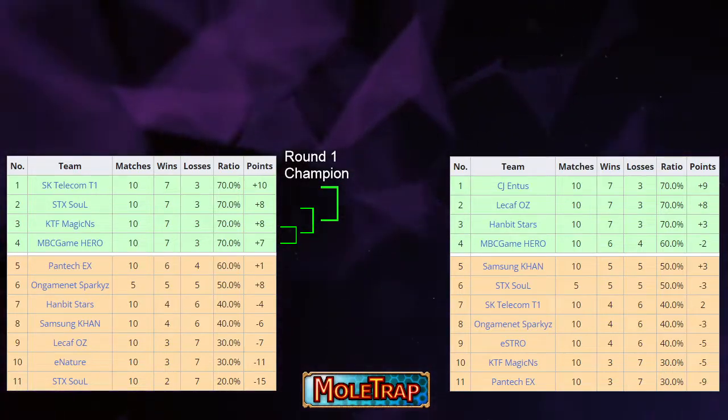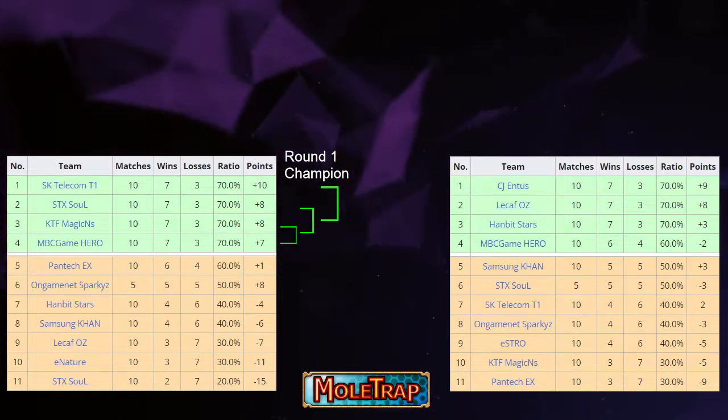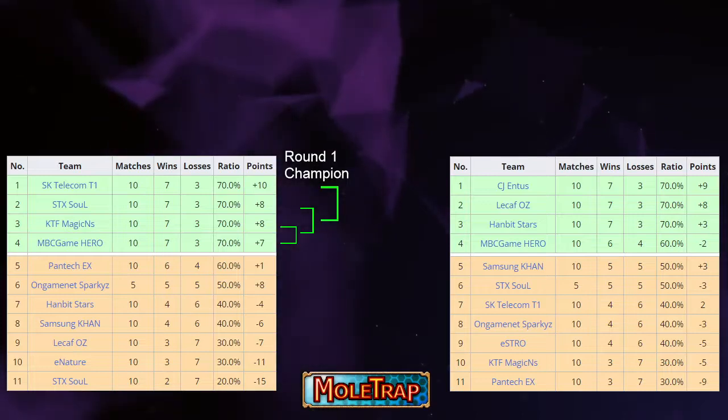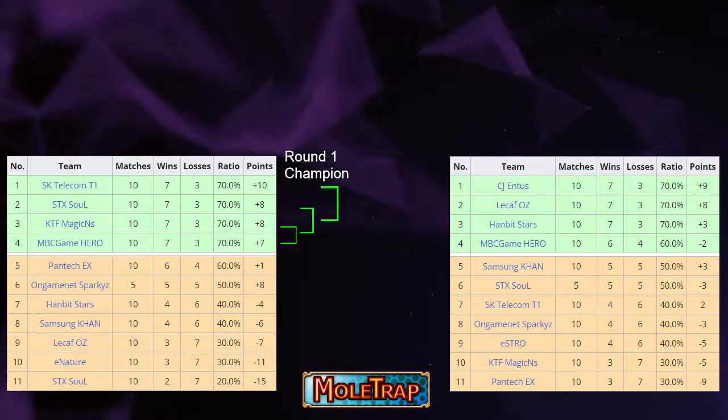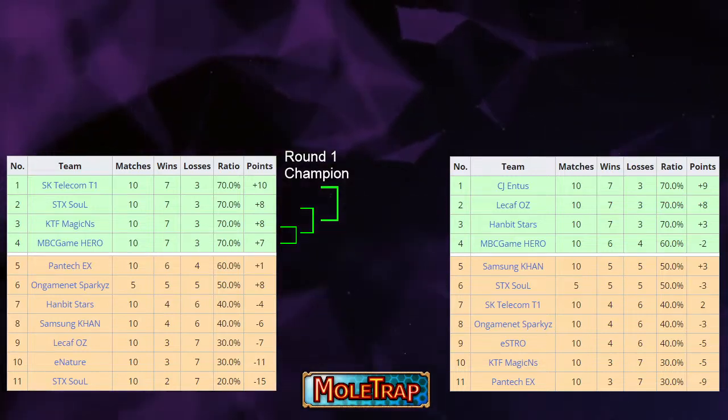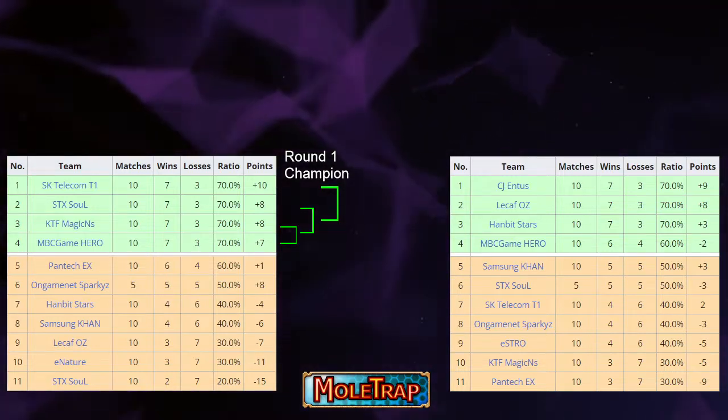So NBC Game could win 3 matches in a row and become the champion, or SK Telecom could just wait around and then play whoever beats them in the final and win the championship as well. So the way it works is you get higher seeded for the playoffs. And it's kind of interesting to look at this.